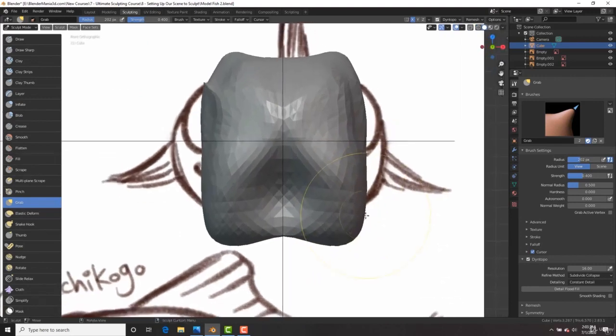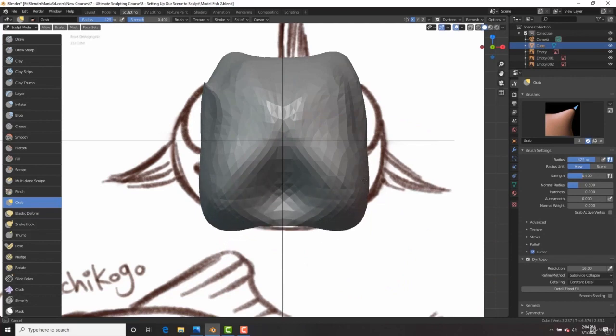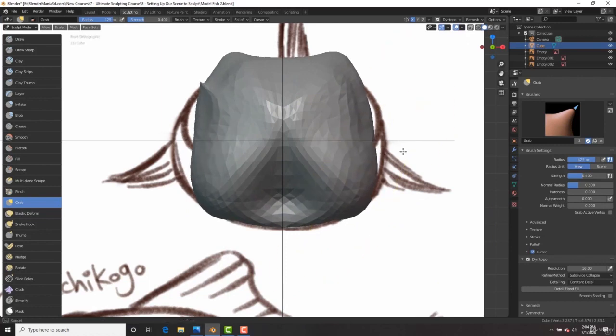Now, keep in mind with these reference images, because they are not exactly proportional from front view to side view to top view, that sometimes they won't align exactly properly. But again, these are just used for reference. So here I'm just going to increase the scale of my brush with the F key. And let's just kind of position this based on the outline or the sketch right here.